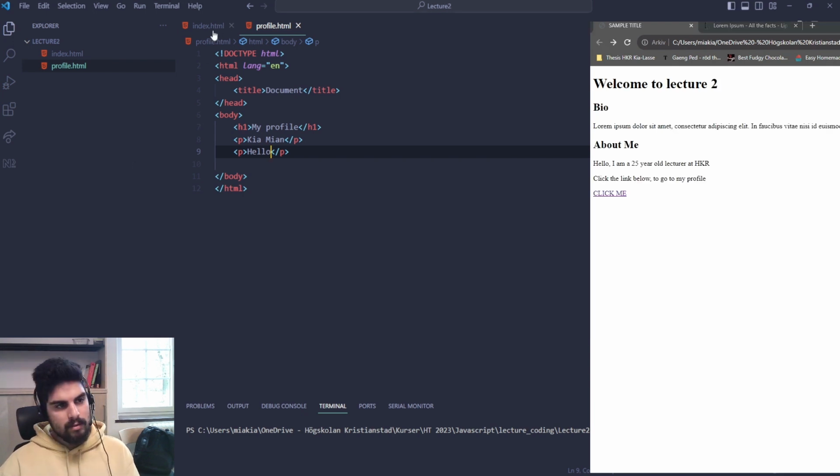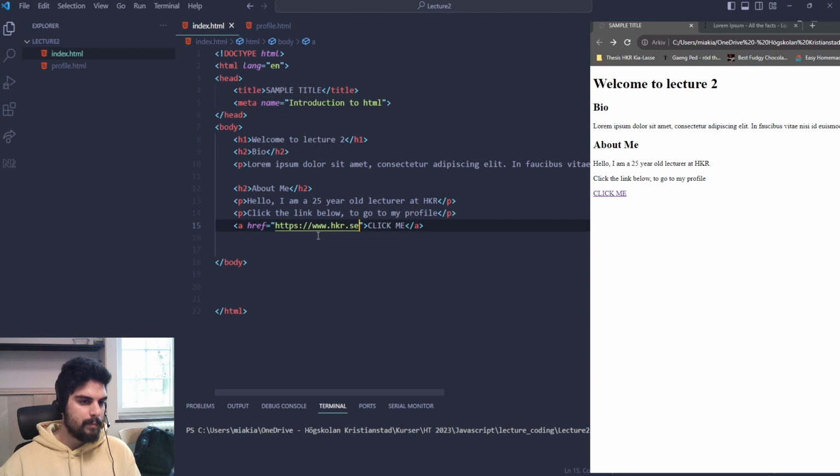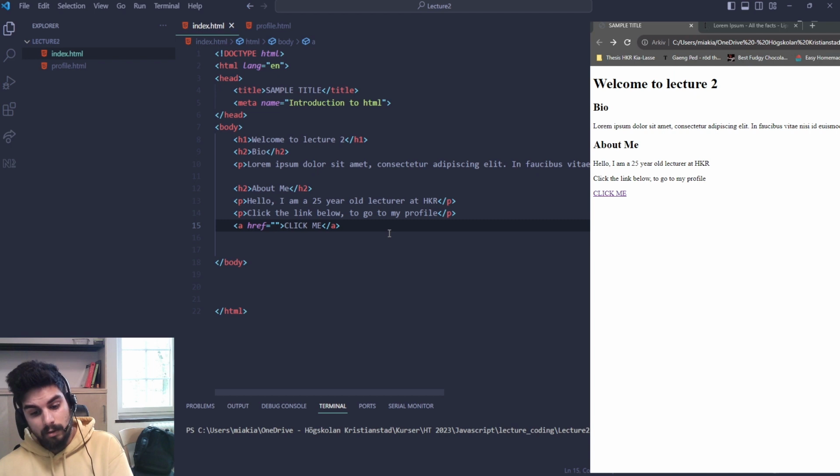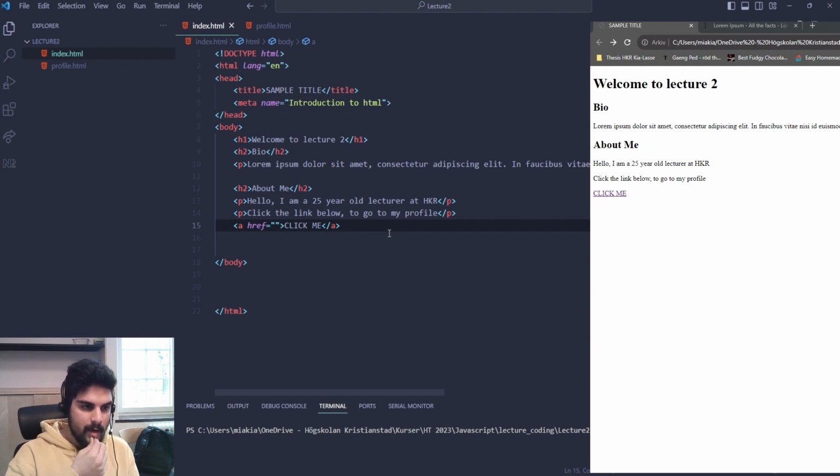But how do we get to this page? Well, you don't specify the entire URL to the page. Instead, we use what's called a relative link. The way a relative link works is you target a file either in the same folder or in a folder that is one step up or one step down, and I'll explain what I mean by that.